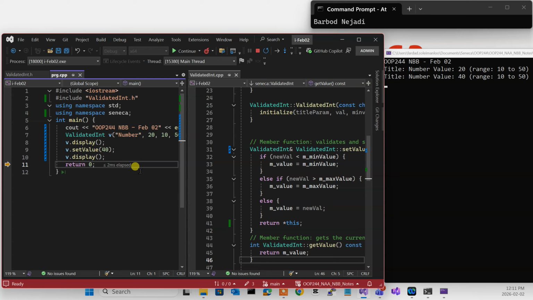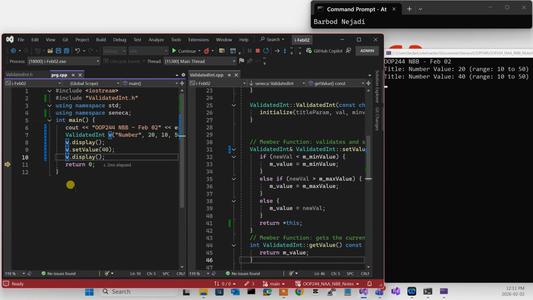Okay. What is setValue returning? The reference of the current object, correct? In here, what is the name of the current object? V. Fantastic, right? So V is that one. So essentially, setValue is returning the reference of V out, correct? So I don't need to have that display in the next slide.